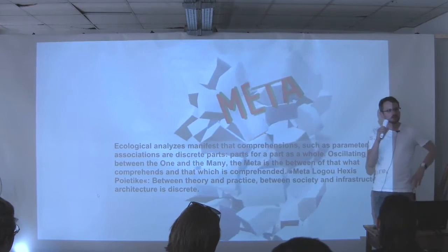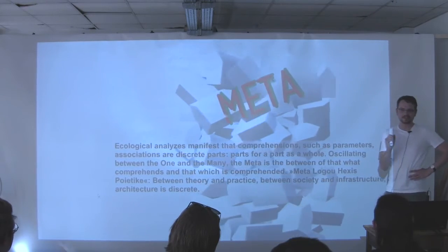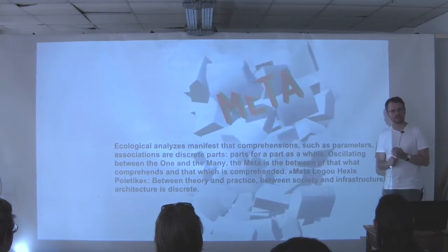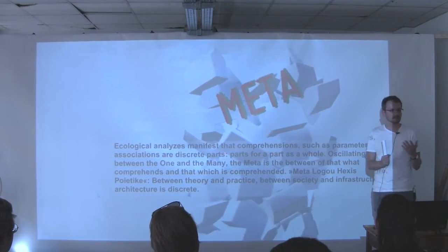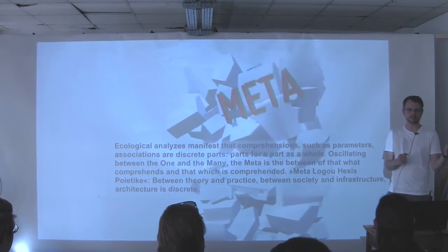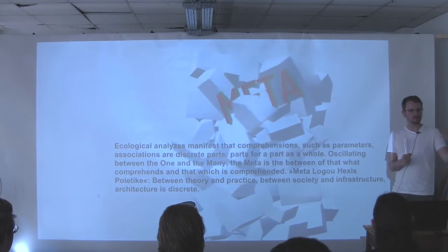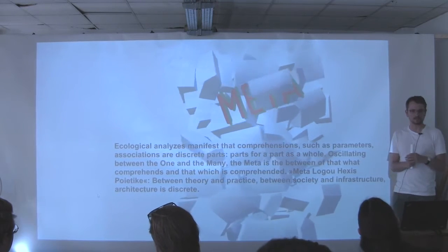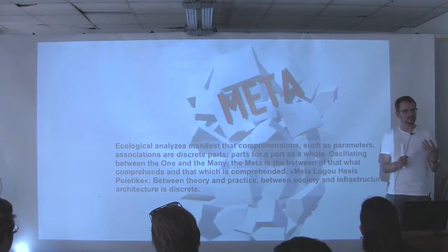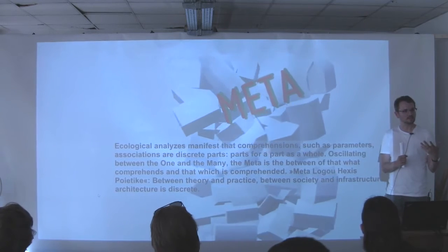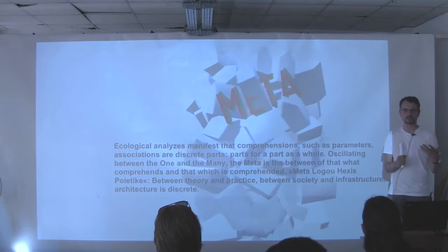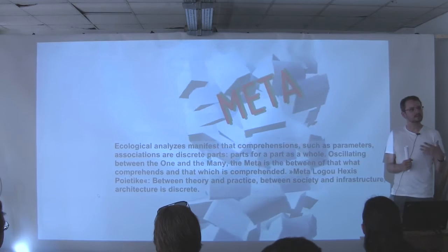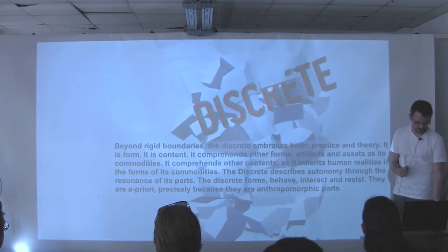So here comes the meta. Meta is exactly this in between. What you notice is that there's no direct link, no direct parameter or connection to the evaluation of a form, but always something in between, another object. This is exactly the challenge of architecture, always in between some infrastructure and some society and so on, which is very precise, and I think is what we forgot in recent times.